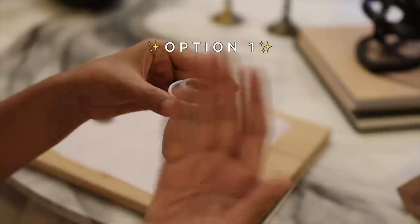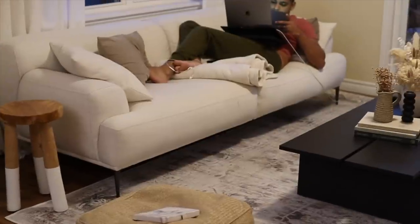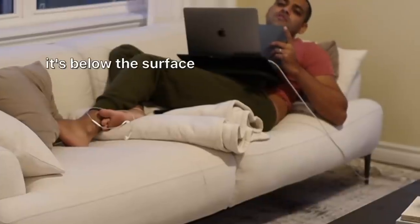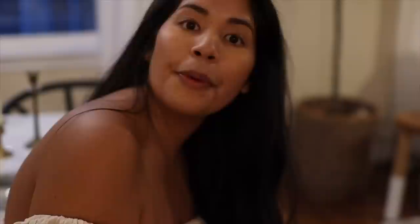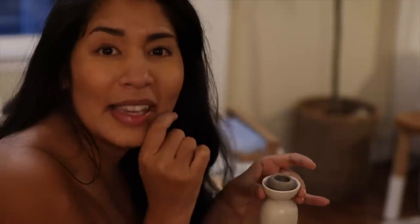Option one or option two. Between the two options I was a little undecided, but then I asked my husband his opinion. He said the smaller one — because it's below the surface so it's not really noticeable, and then the candle's still standing. The people have spoken so I'm going to go with the shorter one. I think it will give a little bit more of a refined look. I also entertained painting it gold and low-key did a little test — you're speaking to the literal queen of indecision.